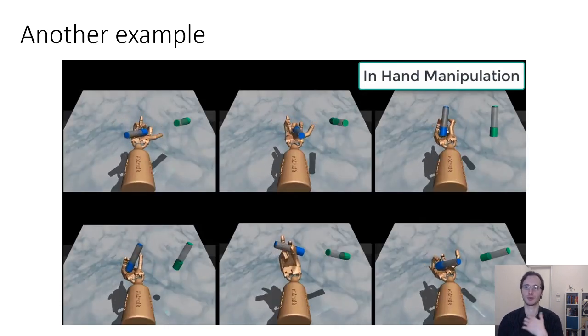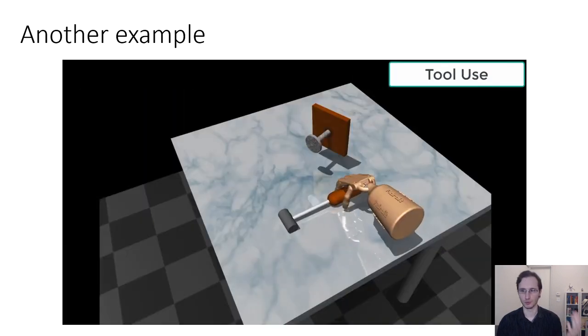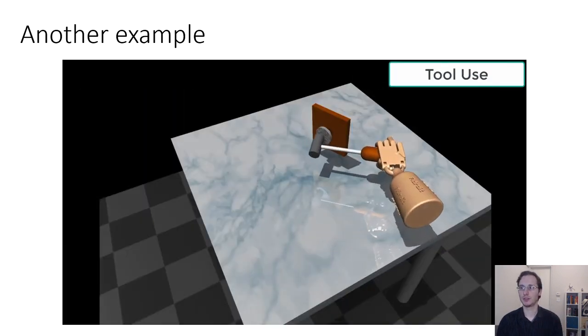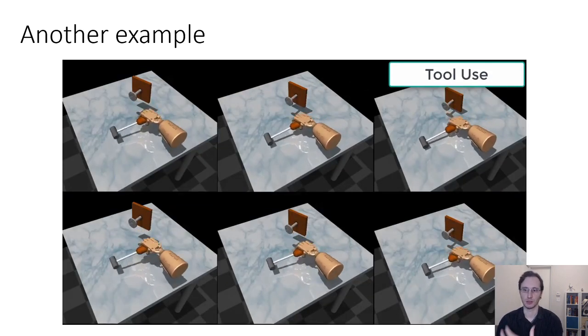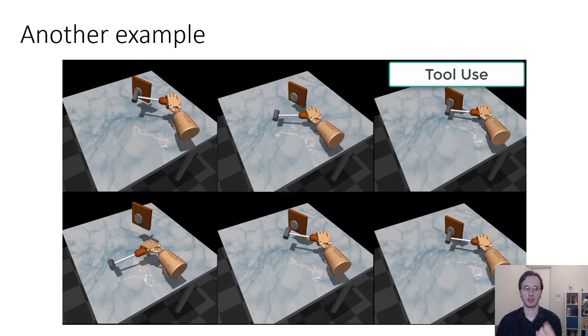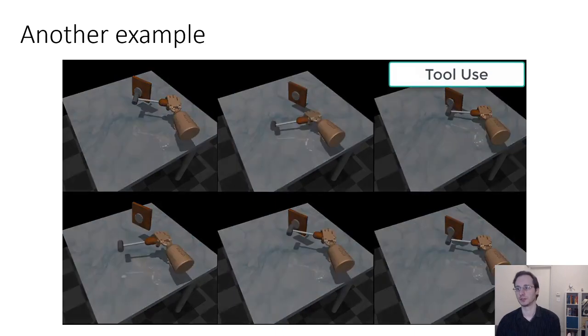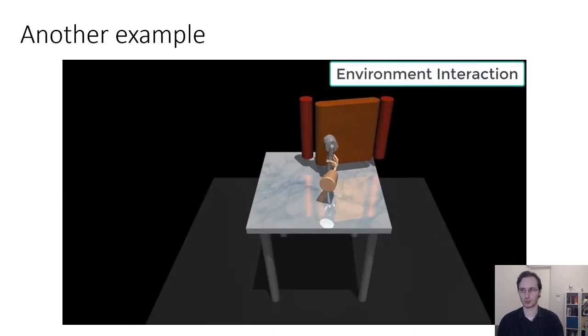And again, just like a priori, we don't understand the rules of the game Mao, here the hand doesn't understand that moving and picking up objects is actually a thing. All it knows is that it can wiggle its fingers around, and the reward is so delayed that it gets very little intermediate signal for actually grasping objects.